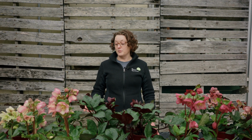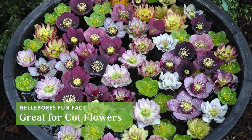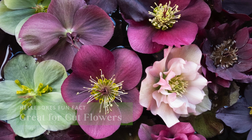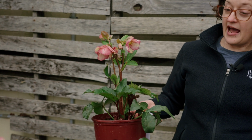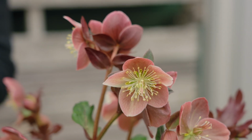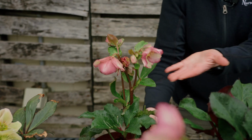You can cut them and put them in a vase just like normal with a long stem, or you can even cut them really short and just float them in a bowl of water so they're kind of a potpourri of fresh flowers. The shape is nodding, it kind of hangs down a little bit. The hybrid cultivars now are starting to be a little bit more outward facing because people want to see the inside color. They're cup shaped and they can be single, like these are single petaled, but they can be double or even fuller than that.